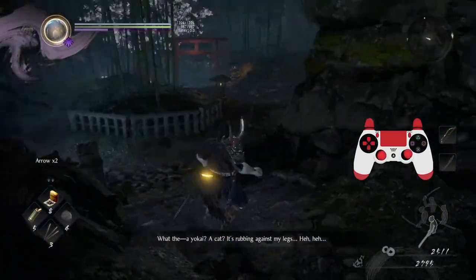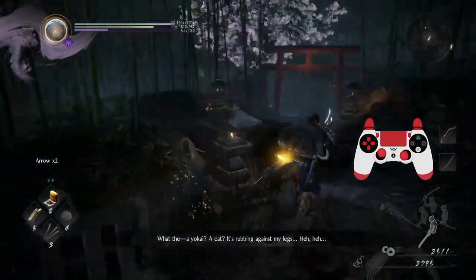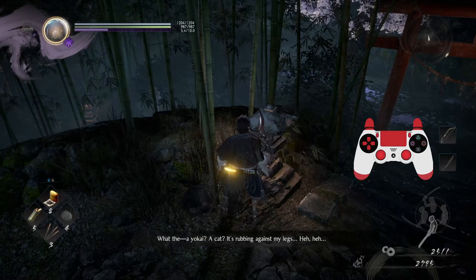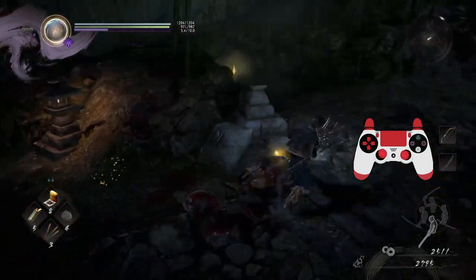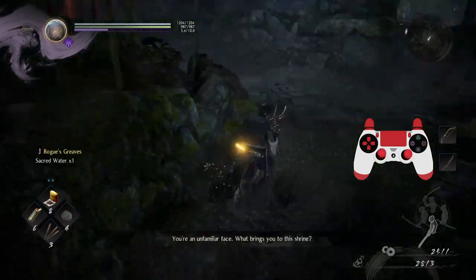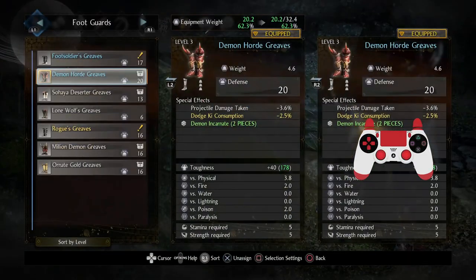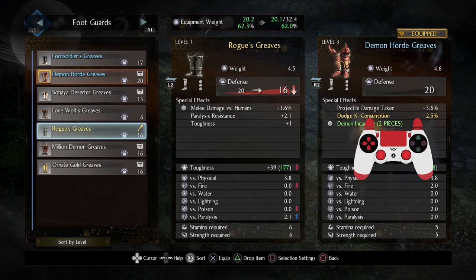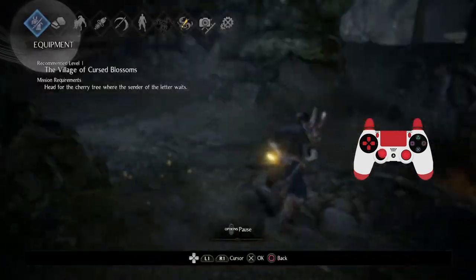Okay, where's that Kodama at? Oh, there he is. You sneaky little one. Sweet, okay, anything else? Ooh, I see a little flash over here. Let's get this. Are those boots any better? Oh, I still need constitution. No, they're worse. Okay.